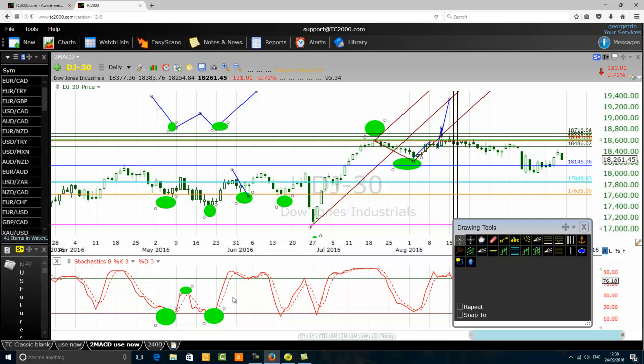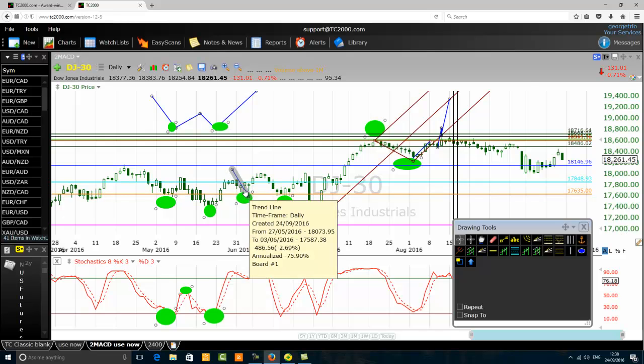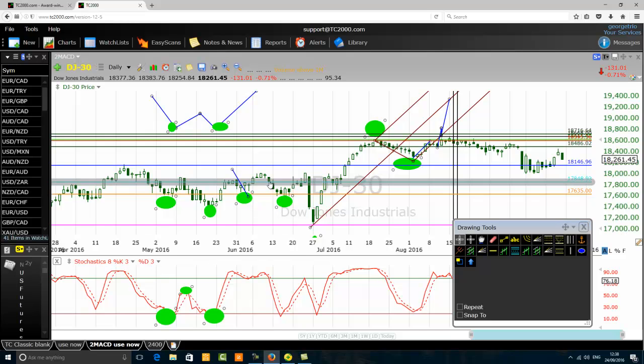All I will say to you is that when the stochastic forms a double bottom chart pattern, and the price is also forming a double bottom chart pattern like this, we highlight the support level, and if the price retests that support level, we will use a top-down trading method to buy the financial instrument in the vicinity of that support level. Remember that it is essential that one uses a multiple time frame trading method to enter the trade at the time when the price is retesting that support level. Without the multiple time frame trading method, one can quickly find challenges.